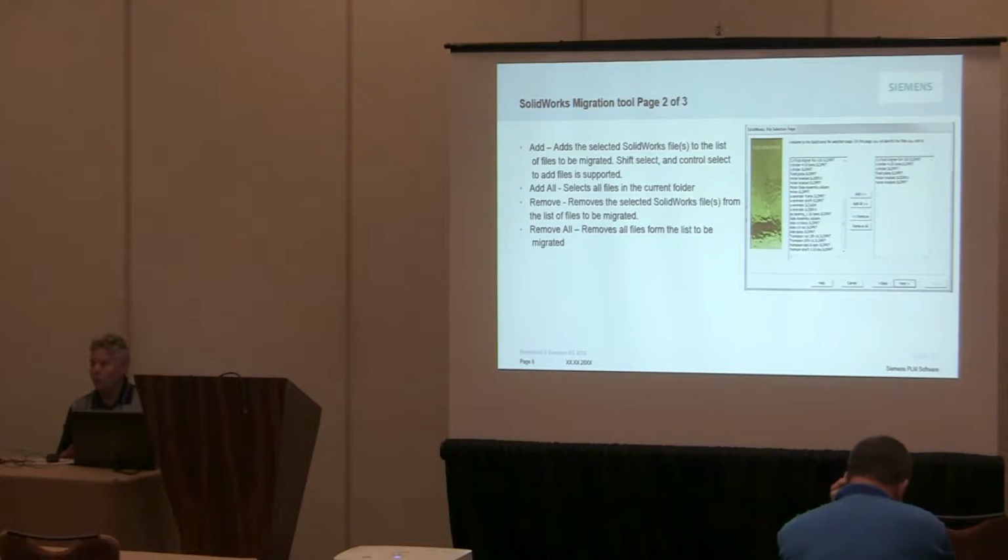What we will do internally is sort through and get all the assemblies first, migrate them. We'll migrate all the parts. If the parts are used in an assembly, then we won't migrate them a second time, but we'll build the part and assembly files first, and then we'll do the drawing files. So for every drawing file, we'll look to see if we have that part or assembly based on the links that are there, and then we'll hook up the links for you.